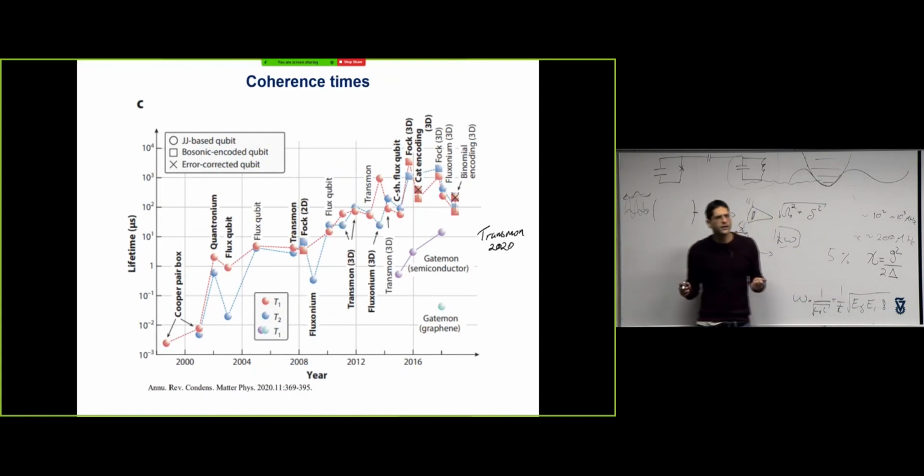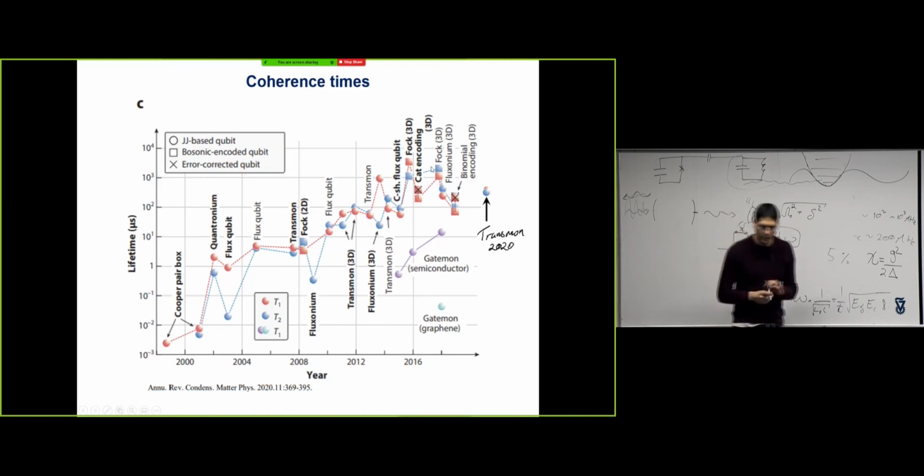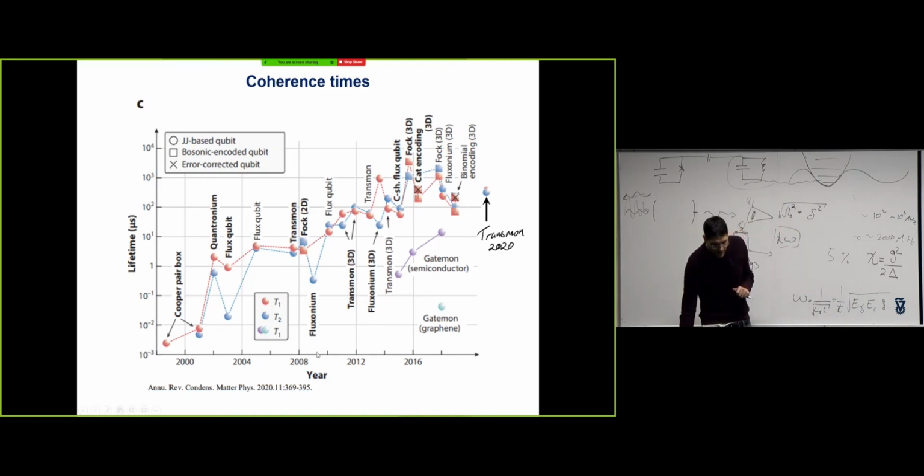If you look historically over the years, there's been really an exponential growth in coherence times. These are different types of qubits. You can see the Transmon showing up here. Here it's showing up in the 3D cavity. And over here in 2020, it's showing up all the way up here with the 300 microsecond coherence times. And this graph will probably keep growing a little bit more until it somehow saturates, and you need to use cleverer qubits, which are sitting down here, to keep this increase. But if you're interested, this is the reference that I gave before, so you can go read about the historical perspective.